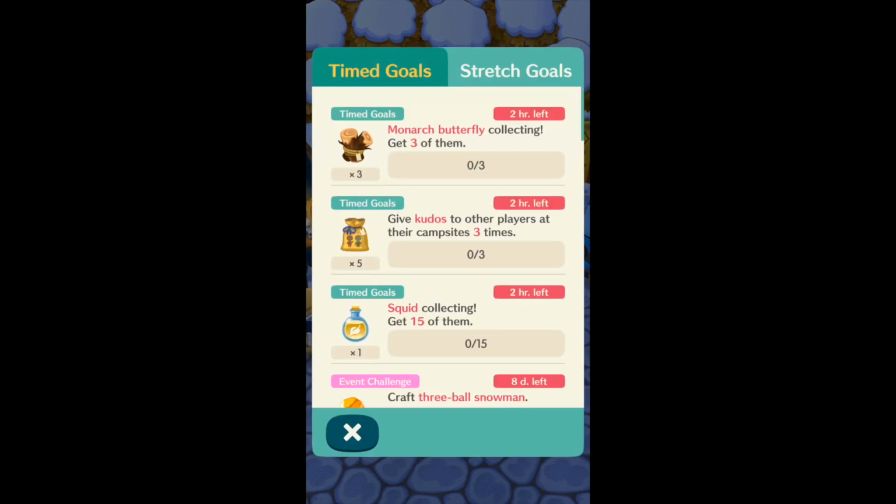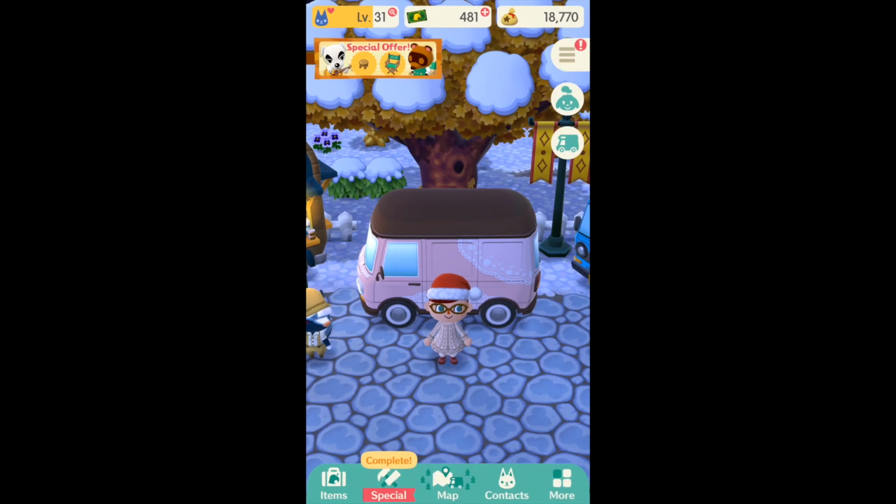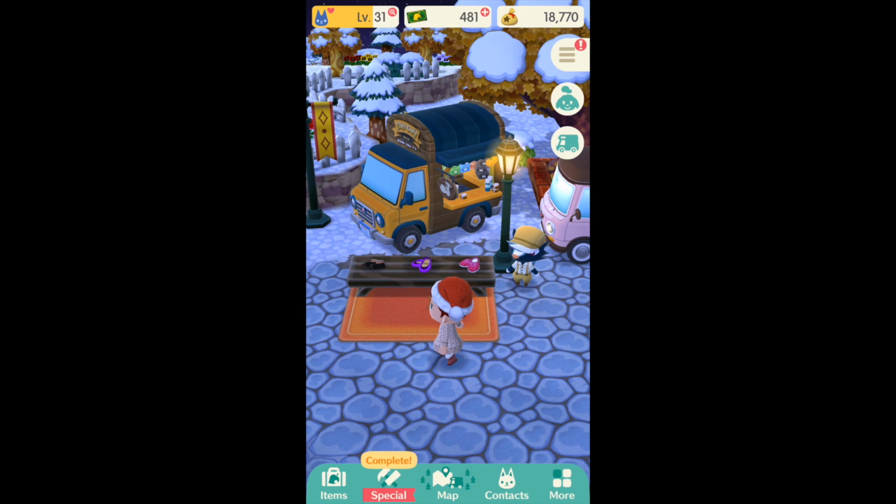So we have monarch butterflies to catch, give 3 kudos, and 15 squid. Yeah, funny, that's not going to happen. For 1 natural essence, nope. Oh, we need to use a calling card too, we haven't done that yet. Although it is just steel, which we don't need. Let's see what we got over here.